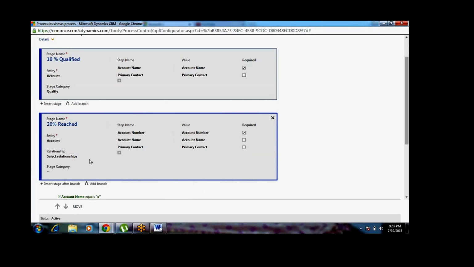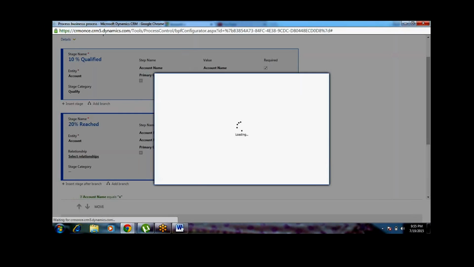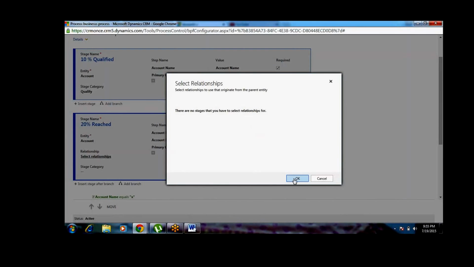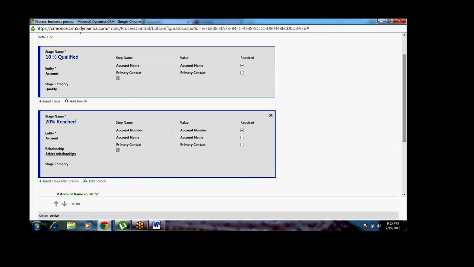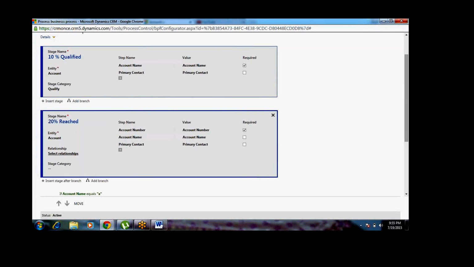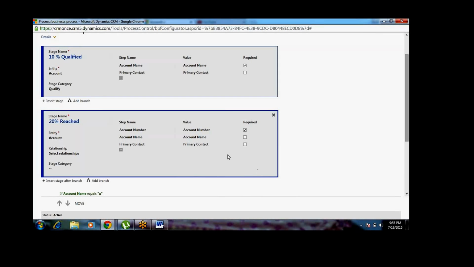Primary contact is the relationship field. If there are any relationships, they will display here, and we can select it here.